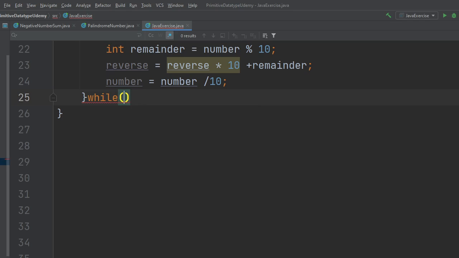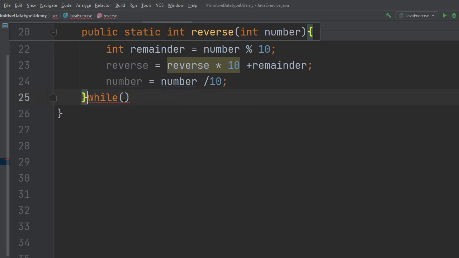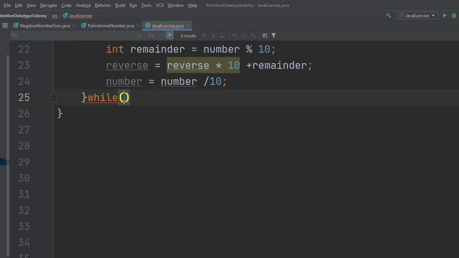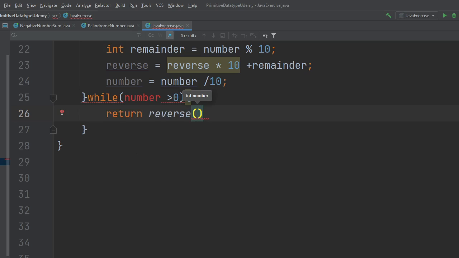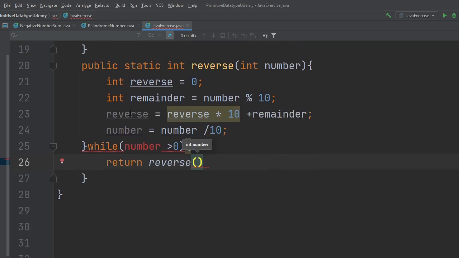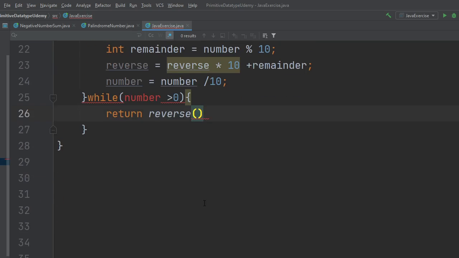Let's check. Number is greater than 0 and return revise. Yeah, so why do we have this error? Let's try to fix it.